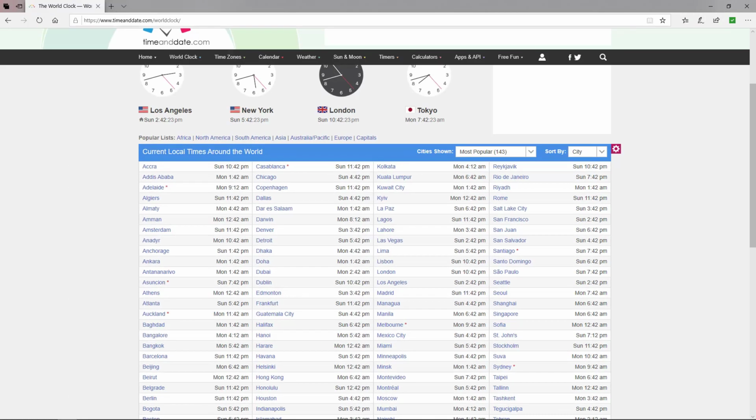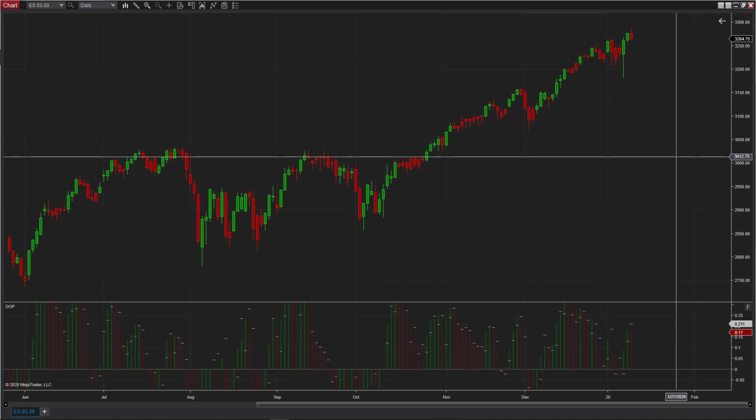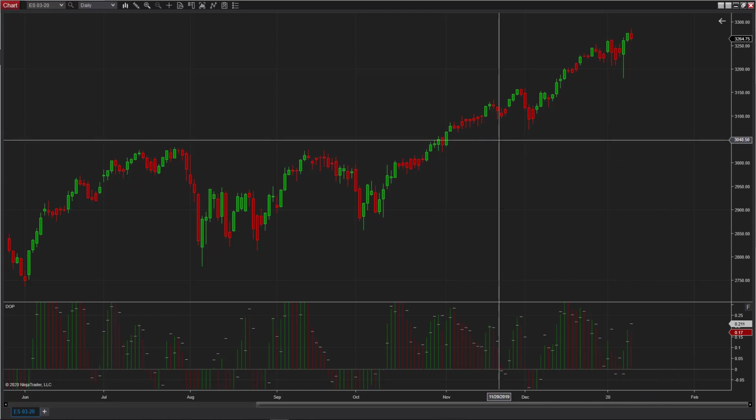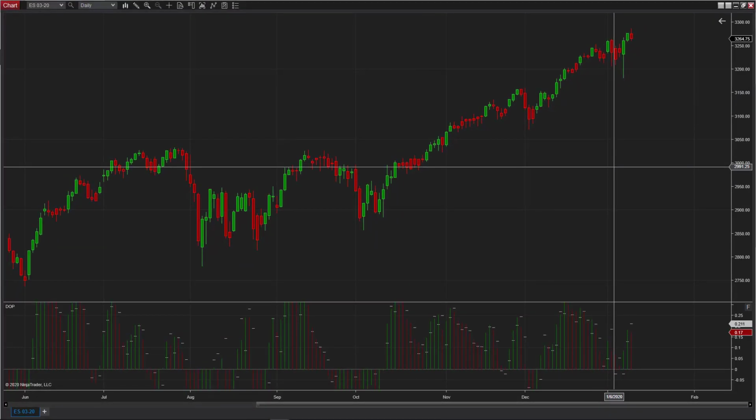And if we go to charts, I'm going to first show you DOP on the day chart. Remember, DOP can only be used on a day chart, and then the key turns can be used on any chart. And for both, you want to make sure that you load 365 days. This is important so that you have consistency. It uses every single day for the data, and it was developed using that amount of days. So just make sure you have that in your data series. Just click on that and make sure it's 365. So day chart, 365, and you're good to go.